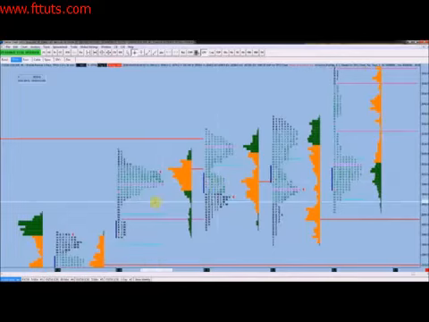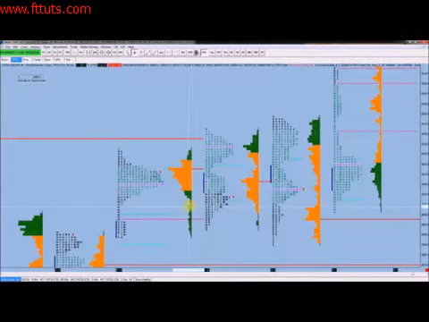So low volume nodes don't always have to be where the single prints are. So example here, there's a low volume node here, but our single prints are lower, and actually on the single prints it's got a fair amount of volume. You know, this is okay volume that's gone through here, whereas up here this is very, very low volume. So this is where I would mark as a significant area of support or resistance.